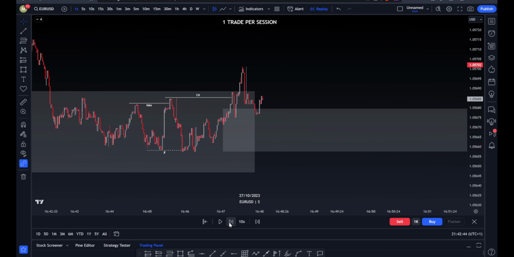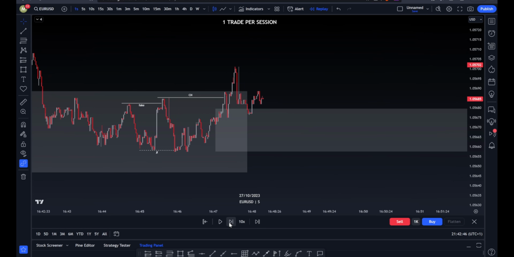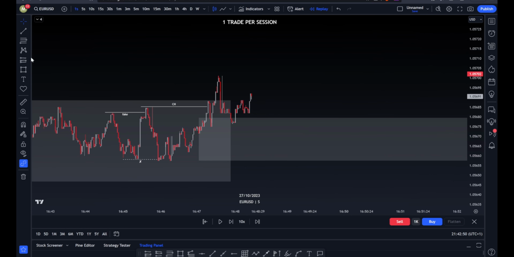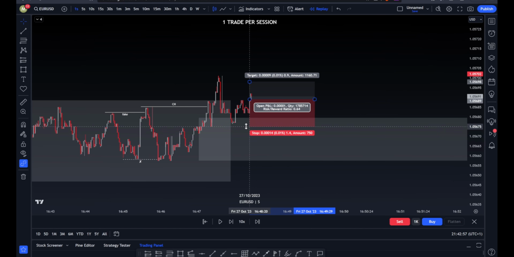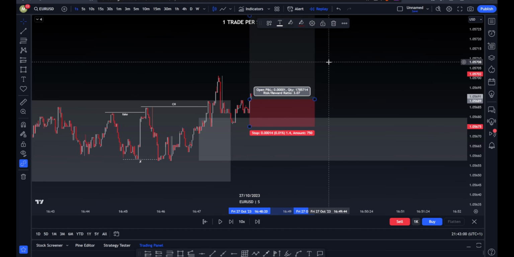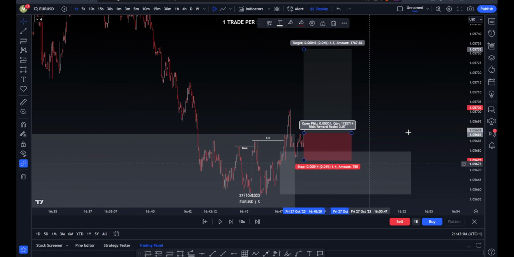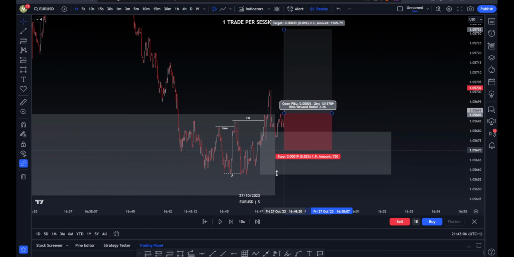Boom, it's in the zone. It's creating a high and breaking up. So you could enter either with your stop loss below here, on this break of structure, on this change of character, aiming for very high. Or if you want to play it a little bit more safe, you can put your stop loss below. Let's play it like this now.